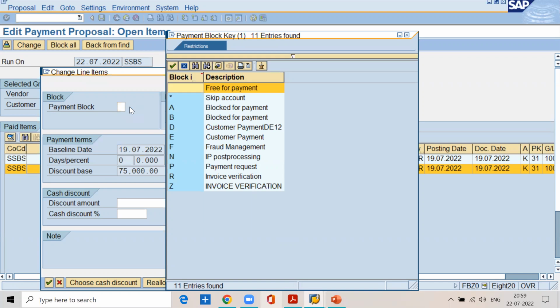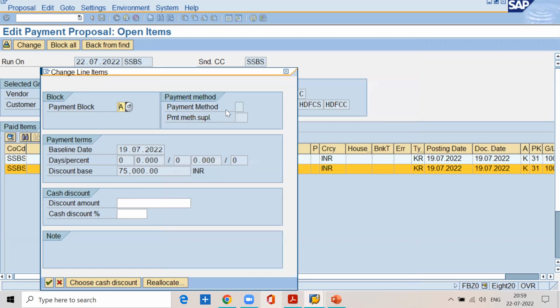And these reasons were already defined in the system. If necessary, we can also create our own payment block reasons, right? Say, for example, if you enter A, system will not print the check for this invoice. Out of these two invoices, the system will not print the check for this invoice. Clear? Following?